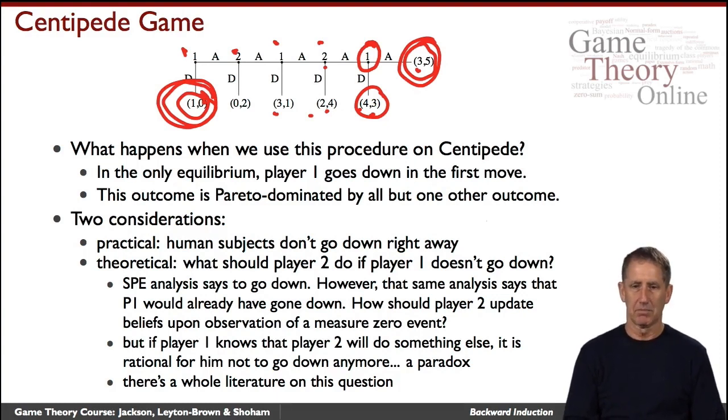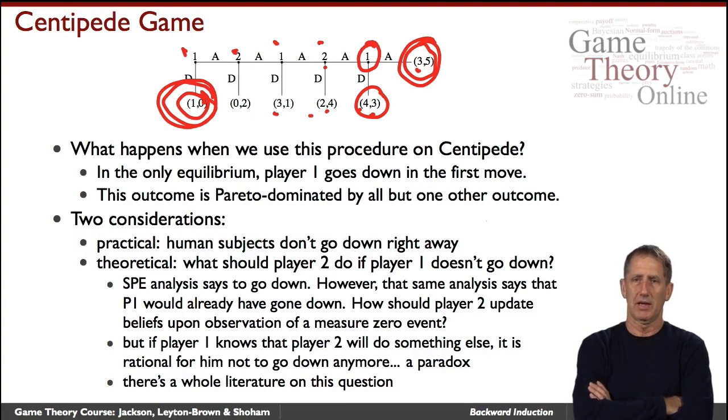So on the one hand, clearly a clear account of what will happen in this game. But there are two problems. One of them is sort of simply experimental and common sense, and the other is more theoretical. On the pragmatic level, common sense simply tells you this is not what's going to happen. The players will cooperate for a while until at some point, in fact, somebody would go down and end the game. They know there's so much to gain by going forward, they would, if you wish, take the chance. And this intuition is borne out repeatedly in experiments. People do cooperate for a while until, in fact, eventually they defect. So that's a problem for theory.